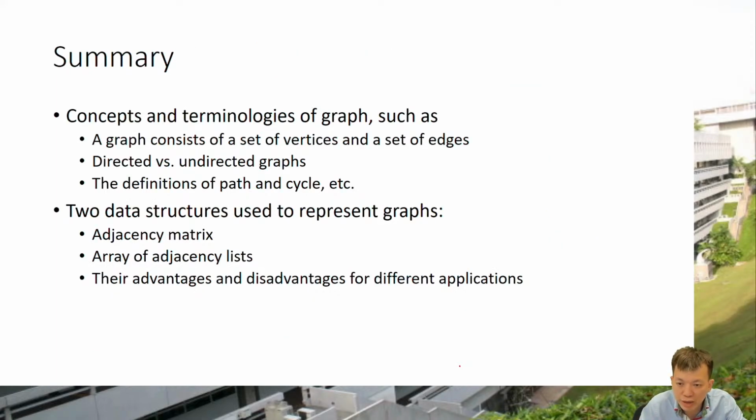So I hope that you all know, at this stage, that for graphs, there are undirected graphs, directed graphs, weighted graphs, and unweighted graphs. Then you need to know what is a path, what is a cycle, what is a vertex, and what is an edge. Basically a graph is formed by a set of vertices and a set of edges. Then data structure wise, you can use an adjacency matrix and an adjacency list, which are the typical data structures we will use. But I would say not only these two.